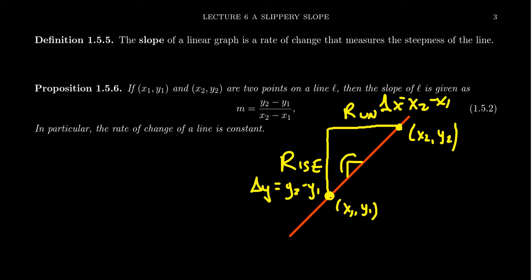And so if you take any two points on a line, x1, y1, x2, y2, it doesn't matter. The slope can always be computed by the following formula. M, we typically use the letter M to write slope of a generic line. M equals y2 minus y1 over x2 minus x1. And in short, slope here is just rise over run.